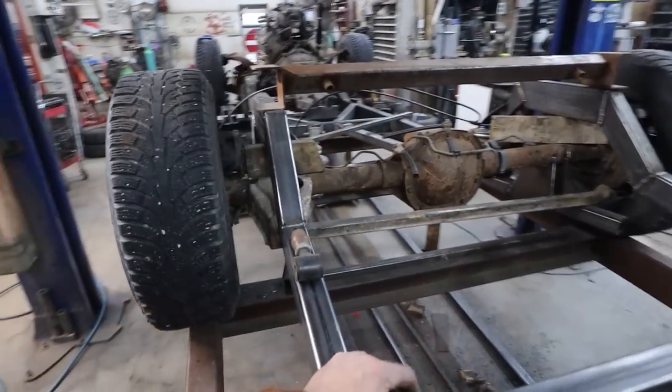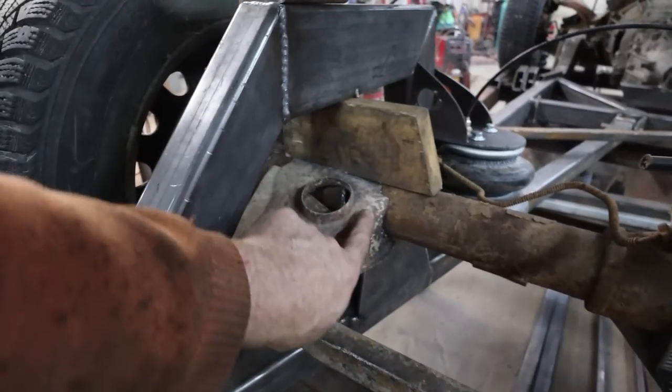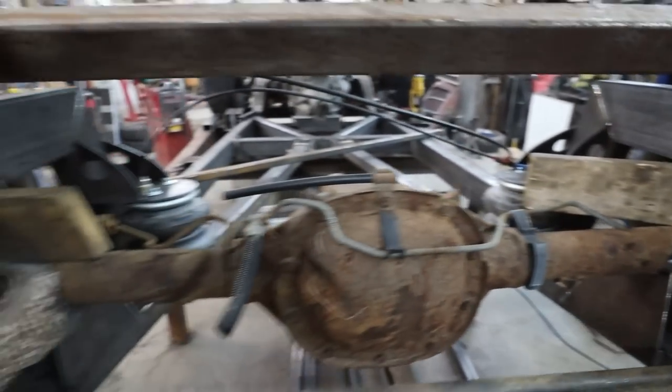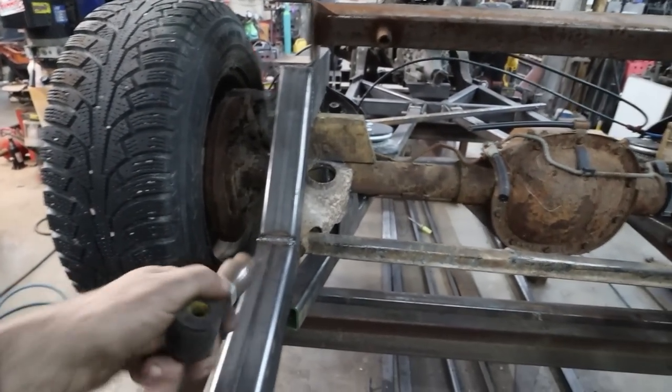All right, that bar is too long, and it's going to hit into the frame. I mean, we can always shorten this up. That's not a big deal, but I guess we'll just build one. May as well. Built everything else, right?